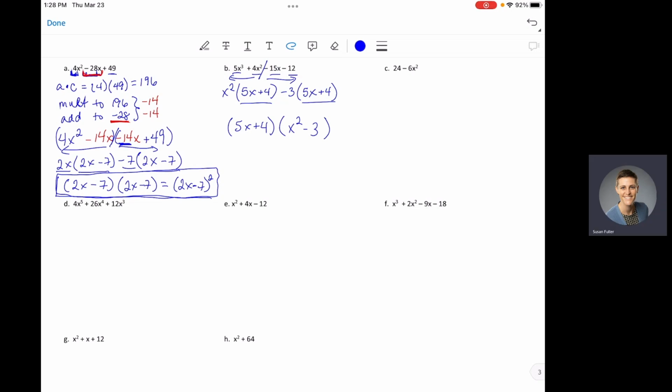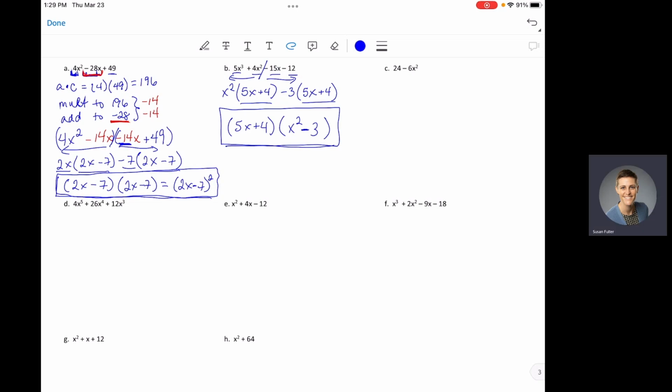You can always look to make sure you're fully factored. Because I have two pieces here, and my first one is a perfect square, and they're connected by subtraction, always look to see if that is a difference of squares, because if this is a difference of squares, you can keep going and keep factoring. But 3 is not a perfect square, so unfortunately, we can't keep going. But I just wanted to point that out, that as you get better at this and you start seeing these a little more, I want your brain to say x squared minus something. Is that a difference of squares? Should I factor that? Here we don't have a difference of squares, so we are all done, and that's the end of the line.